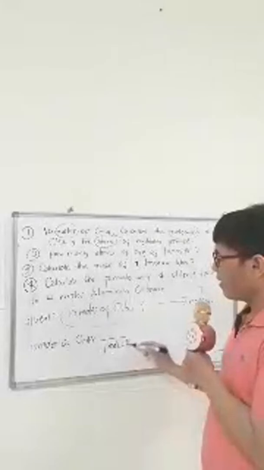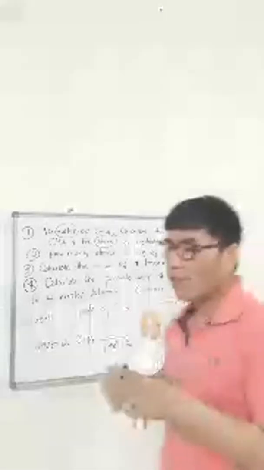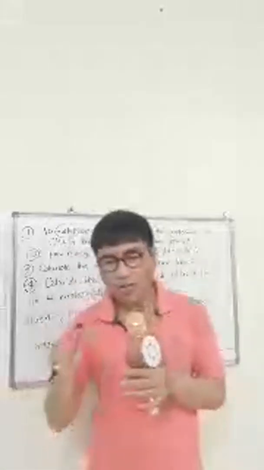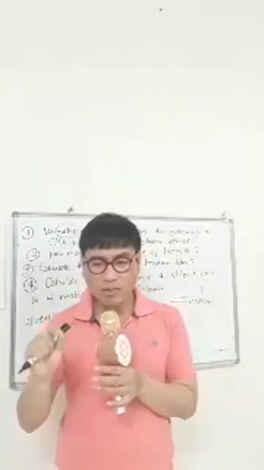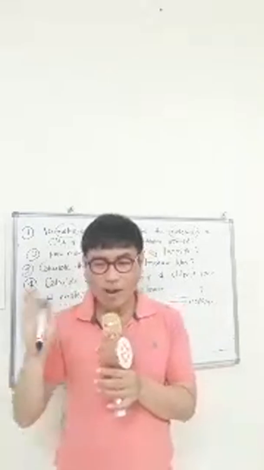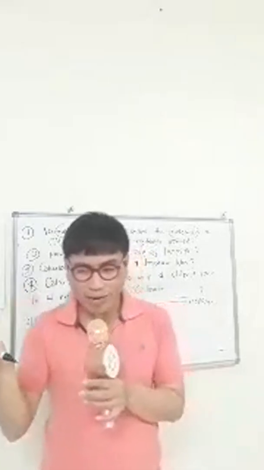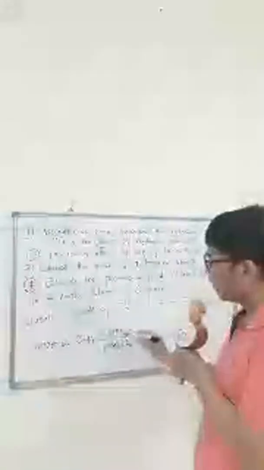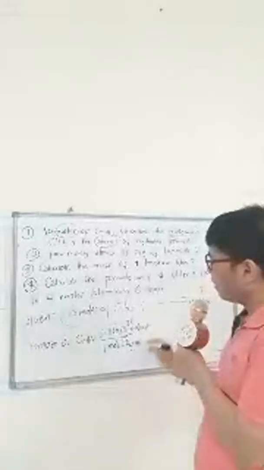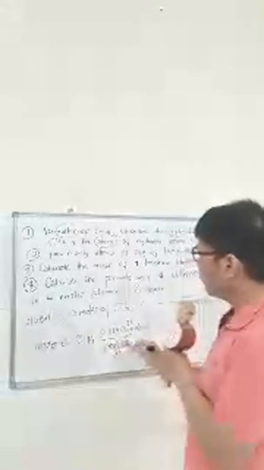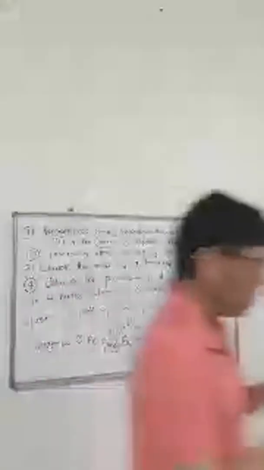Now, in every 1 mole of CH4, there is an equivalent 6.023 times 10 to the 23, the Avogadro number. And now, we're looking for molecules. So put 6.023 times 10 to the 23 molecules. Like that. And bingo, it cancels the mole. You can now solve the molecules. Calculator, please.